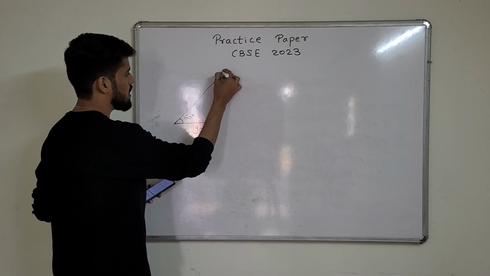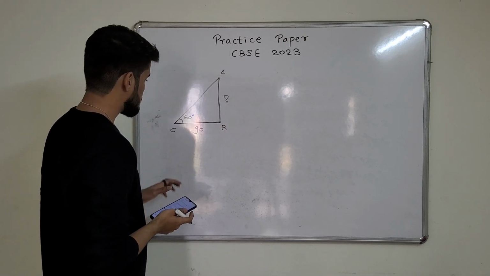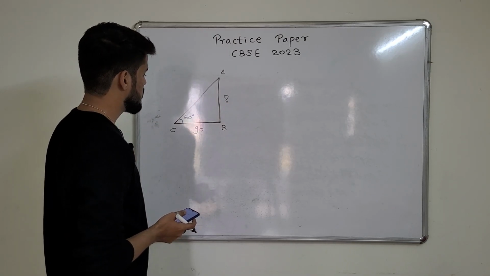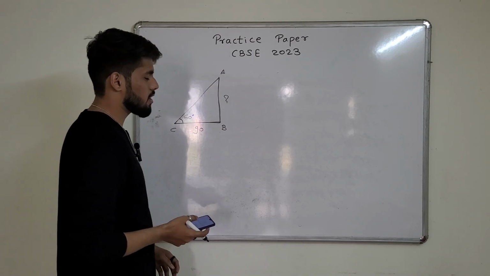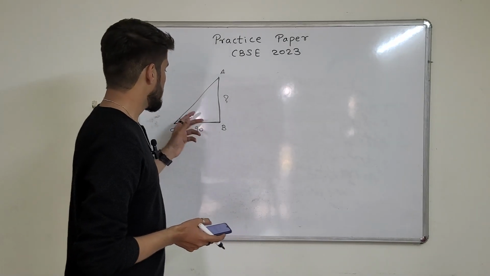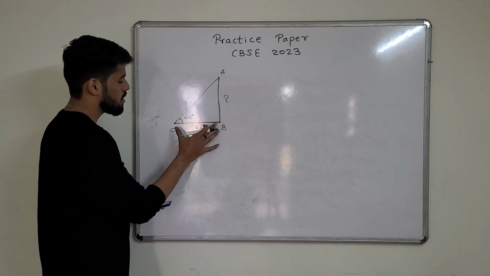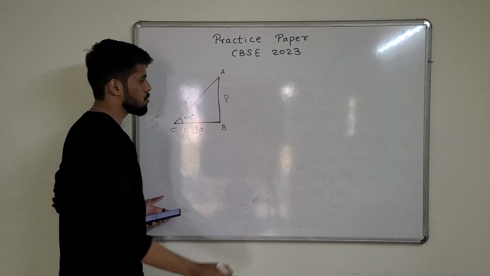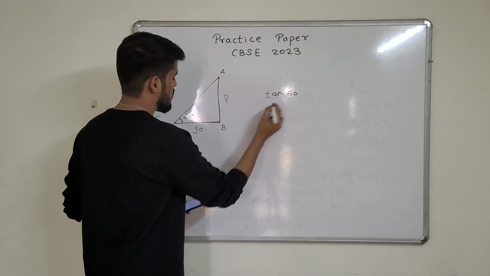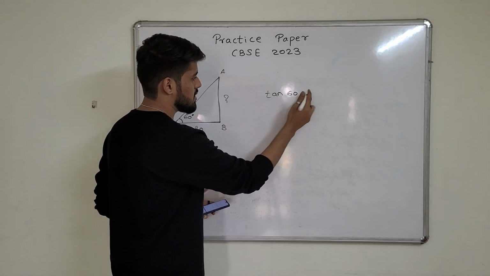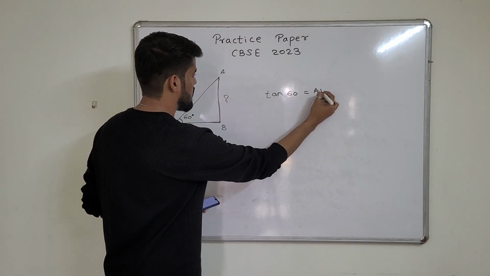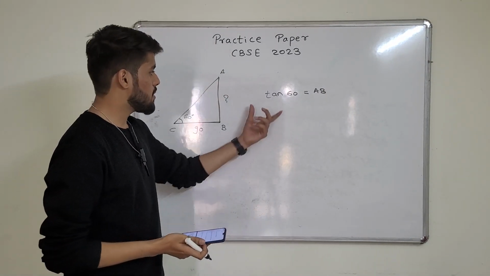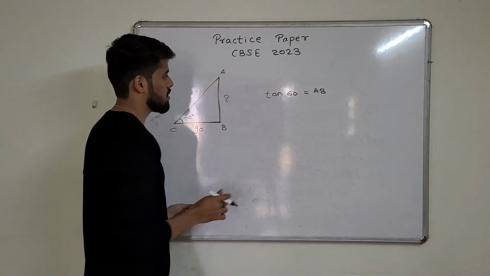Let's name the triangle A, B, C, right? If BC is 90, this is 60, what will be the value of this? So ये है heights और distances का question है, that is applications of trigonometry, उसका question है. ऐसा रेशियो हमें चूज करना पड़ेगा कि जहां पे एडजेसेंट थीटा का एडजेसेंट साइड भी होगा और अपोजिट साइड भी होगा. तो इस केस में we will choose tan 60. As theta is 60, so we will choose tan 60 as the ratio और वो हमें मिलेगा AB. We know that tan ratio is always opposite side of the theta upon the adjacent side of the theta. So यहां पे मिलेगा tan 60 equals to AB upon BC, right?